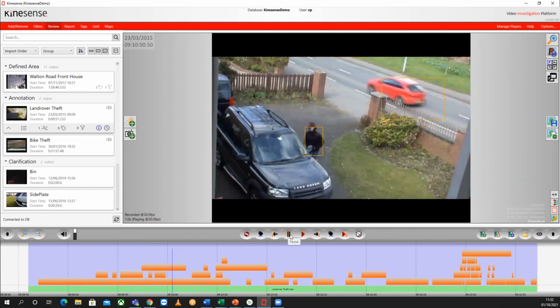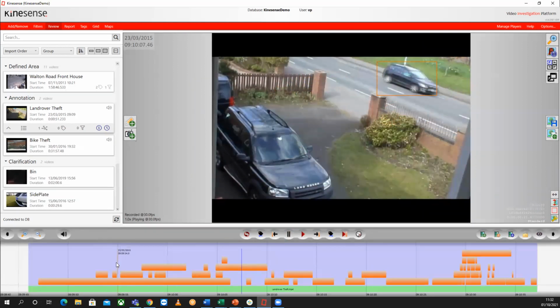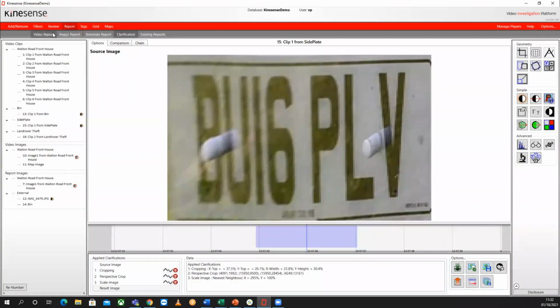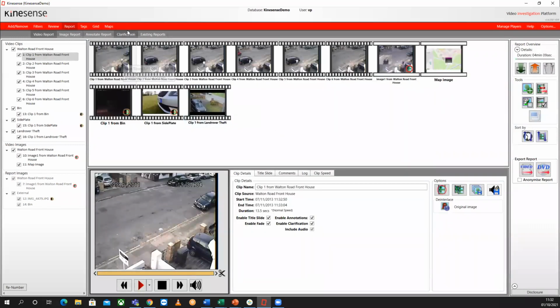This is actual accidents or just a demo? This is a demo. So she's going to steal that vehicle. So what I will do is I will take this video from here and I will add it into my video report. So there it is there.